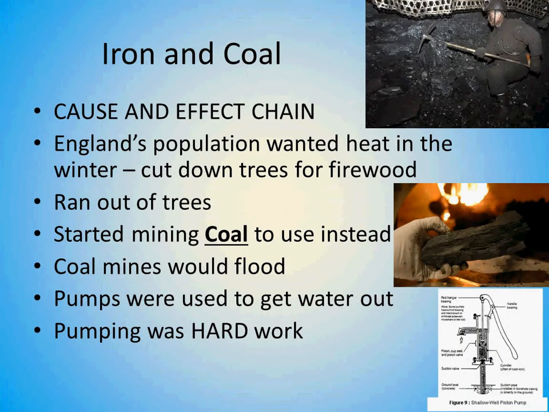So what could go wrong? Another cause and effect chain, more causality. That's basically this entire chapter. So next big cause and effect chain. England's population was booming. England, because of food crops, because of all these industrial changes, started to see big population growth. So England's population was growing, and randomly enough, I guess, people didn't like freezing to death in the wintertime.